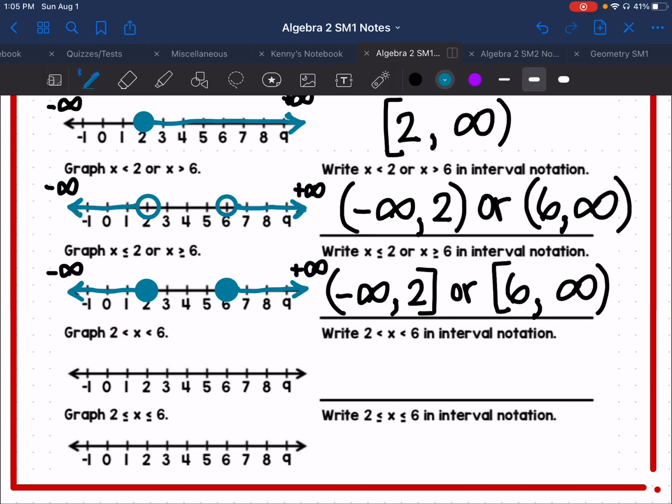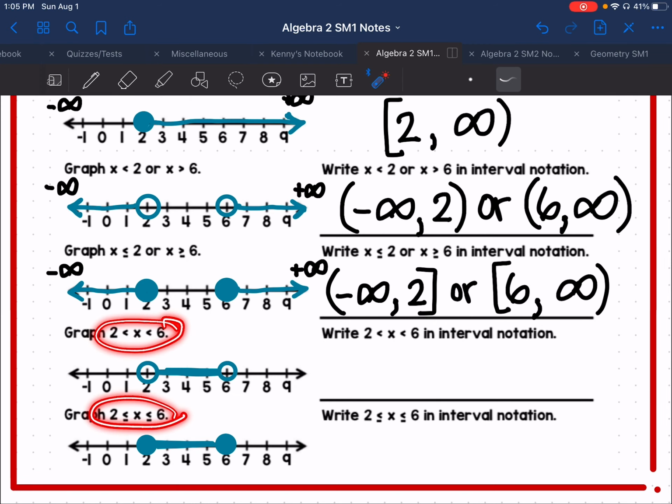These are going to be my 2 points on my graph, 2 and 6. For this one, they are open. For the last one, they are closed. So let me put them in there because they're basically the same. It's just the open and closed. Okay. Now, you are just simply going to shade in between them. Whenever you have a compound inequality, so whenever your inequality looks like this, it contains two numbers and only the less than or equal to symbol, you always shade in between the 2 points.